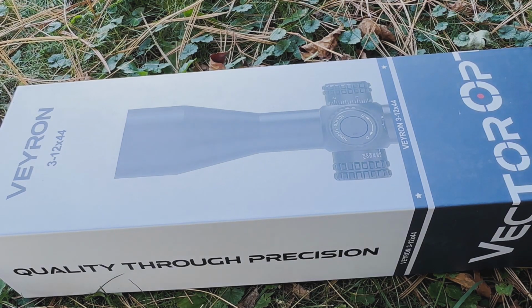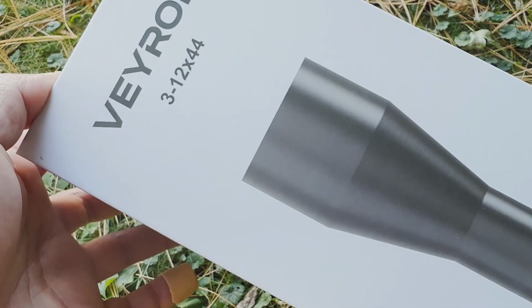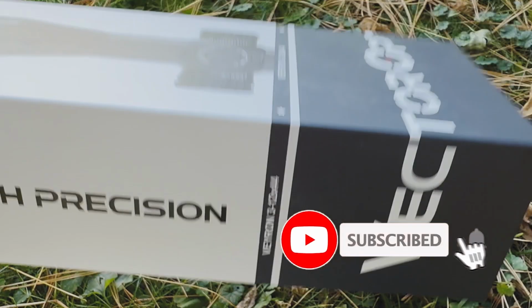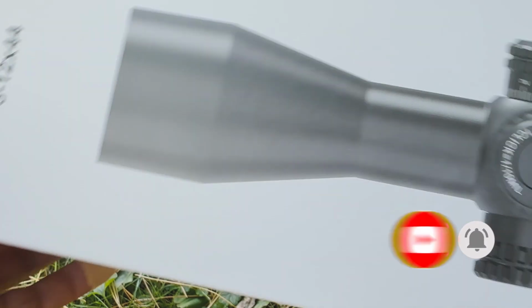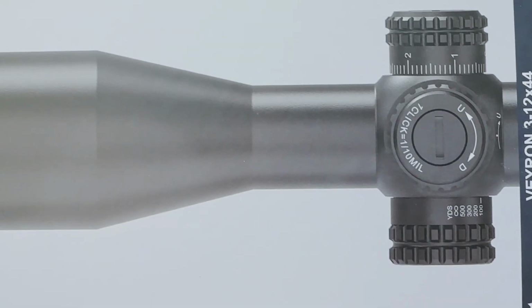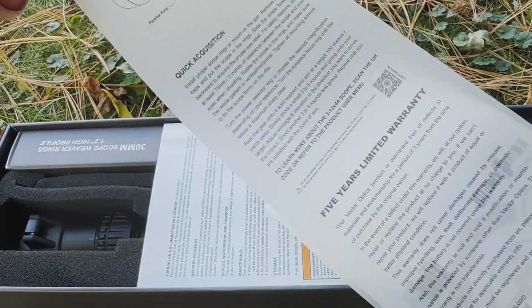Today's gonna be a product review sent by Vector Optics, and this is their Veyron 3-12x44 second focal plane scope. Before I get started, I just want to say thanks to Vector Optics for sending this out for me to do a review. Greatly appreciate that. Today's video is just going to be an unboxing and some specs. Keep an eye out for an updated video on the tracking and durability test. Let's get started.